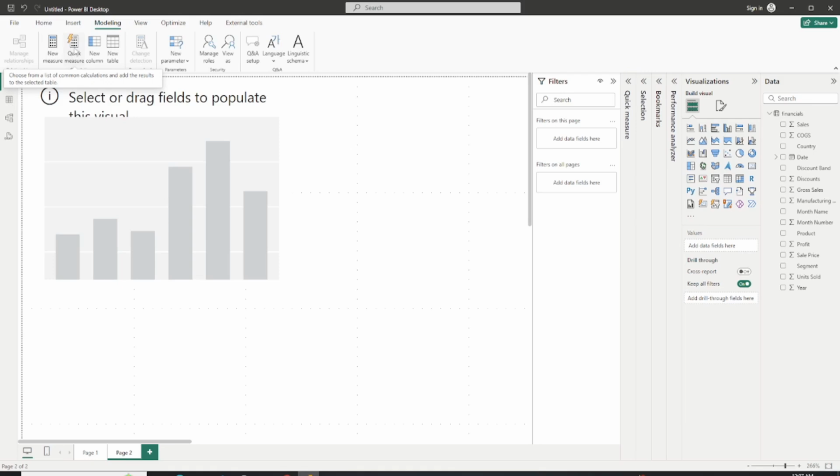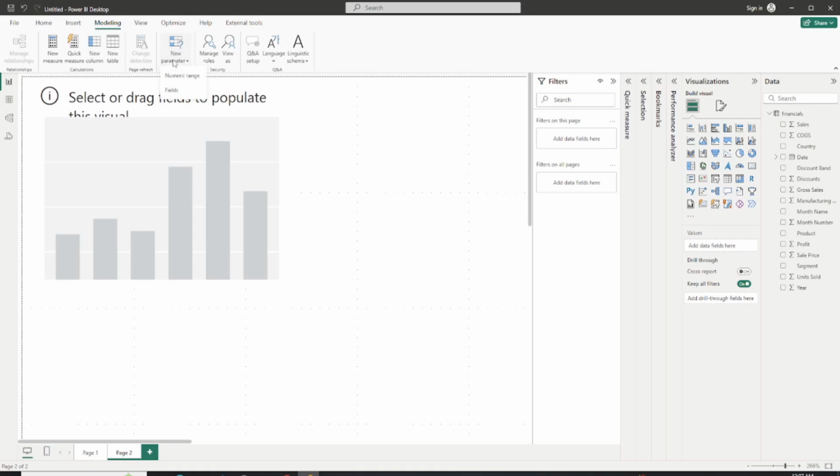Using a little bit of inputs, you can create DAX code, which Power BI helps you to create. Then we have a new column. If you want to add a new column to an existing table, you can do that. Then using DAX, you can create a new table altogether. So this is the place where you can do it.